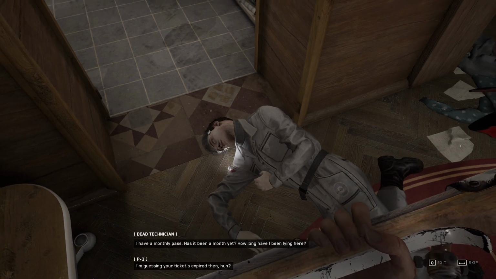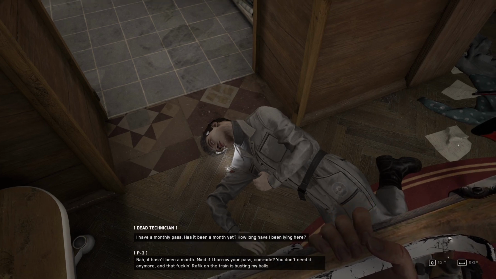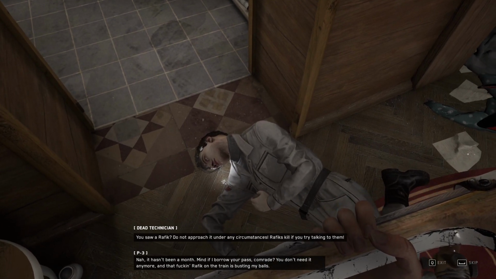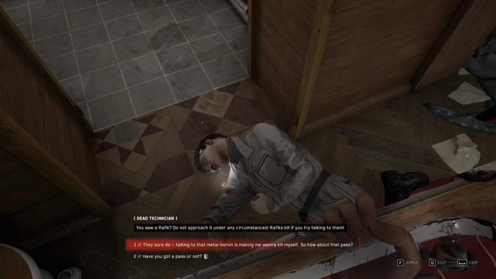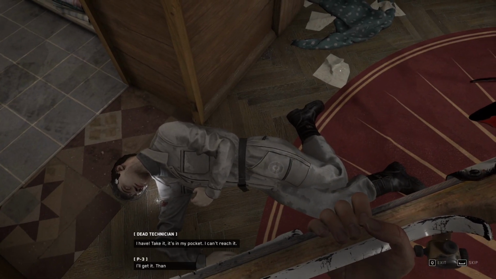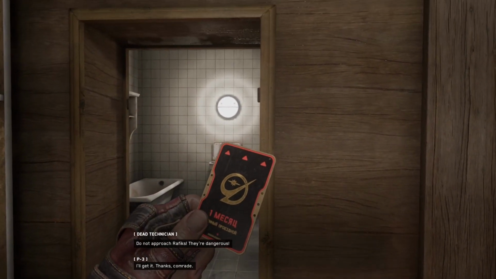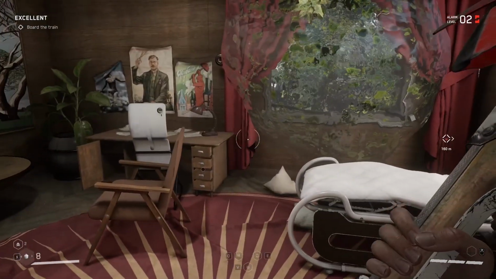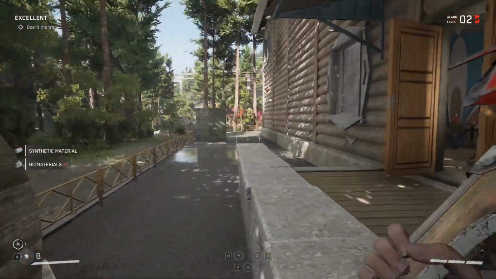I have a monthly pass. Has it been a month yet? How long have I been lying here? Ah, it hasn't been a month. Mind if I borrow your pass, comrade? You don't need it anymore. And that fucking Rafik on the train is busting my balls. You saw a Rafik? Do not approach it under any circumstances. Rafiks kill you if you try talking to them. Have you got a pass or not? I have. Take it. It's in my pocket. I can't reach it. I'll get it. Thanks, comrade. Do not approach Rafiks. They're dangerous. All right, cool. See, I told you. The farthest one would be the one which would give us our required ticket.